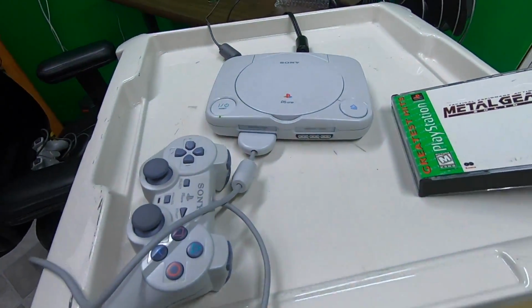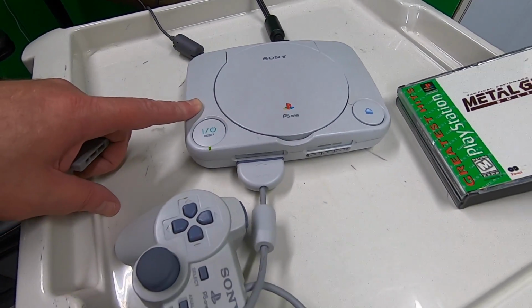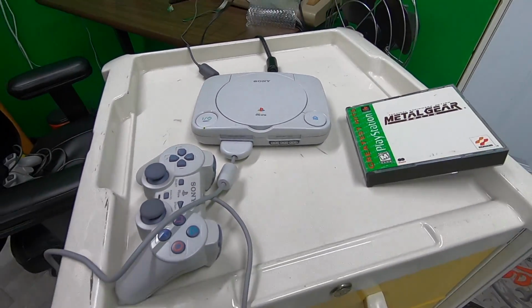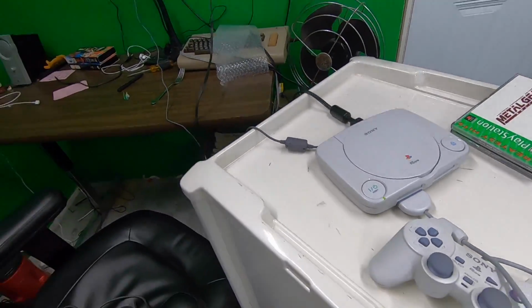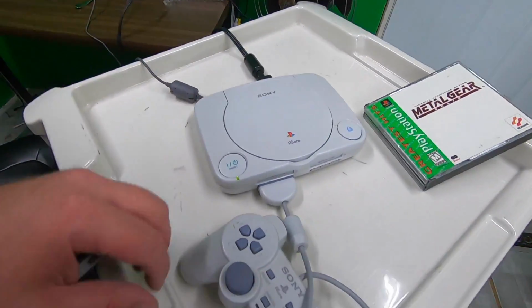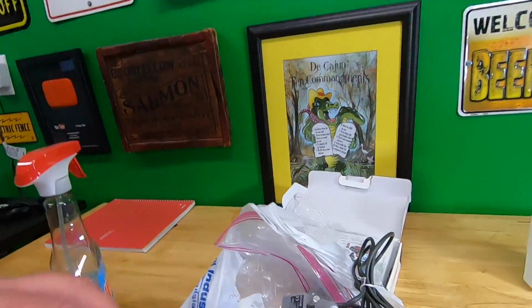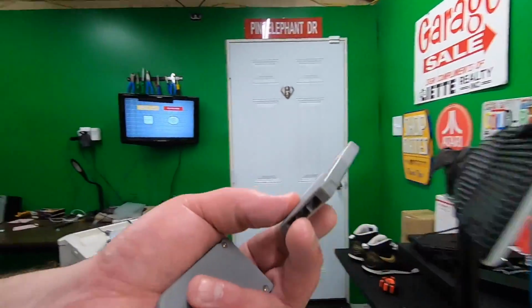And I'm going to start with this little Sony PS1. I picked this up at Goodwill last week. And I got a power supply, which I showed y'all the other day, from Tommy Bernard. Thank you, Tommy. And I'm about to test it. I haven't tested it yet. It did come with the console, the AV cable. It came with this controller, which is in nice condition. And it came with, oh look, there's a memory card in here. Okay, I didn't realize that.